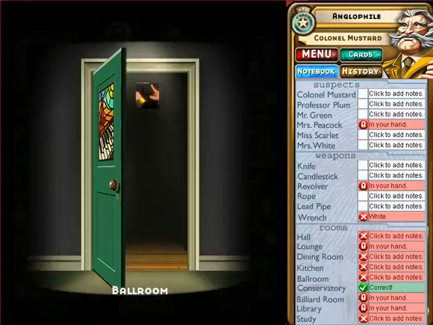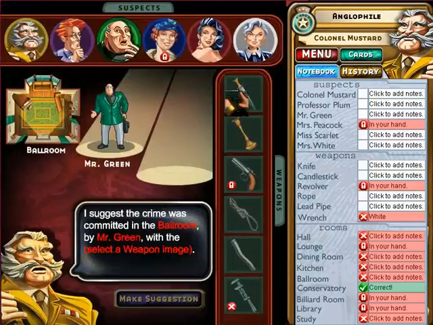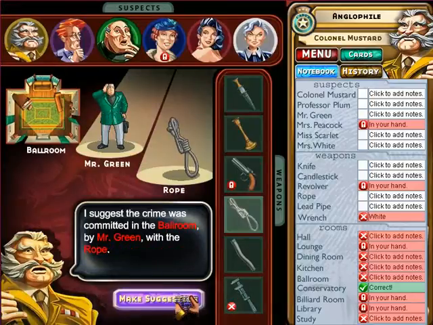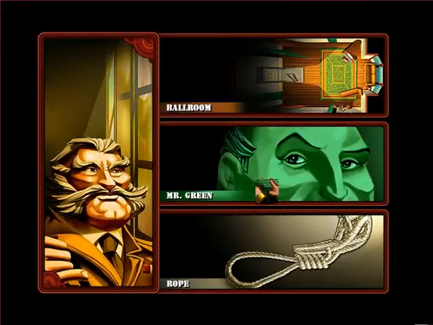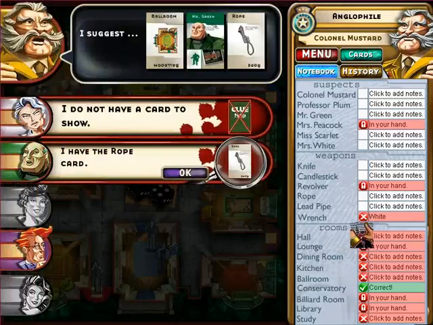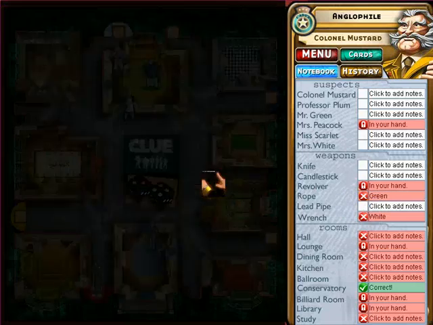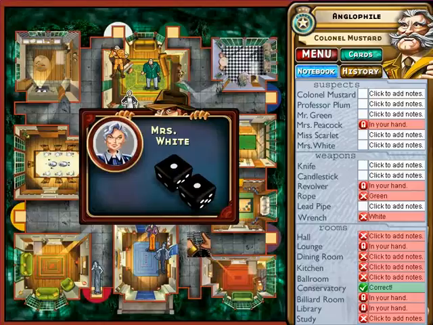Now, I could mess this up, because the ballroom could be someone else's card. I'm going to suggest it was done by Mr. Green with the rope. So I'm assuming that Mr. Green choked him to death in the ballroom, even though I know that the ballroom is not correct. Okay, so Mr. Green has the rope card. Okay, I always do that, like I click a card, but I don't click it.